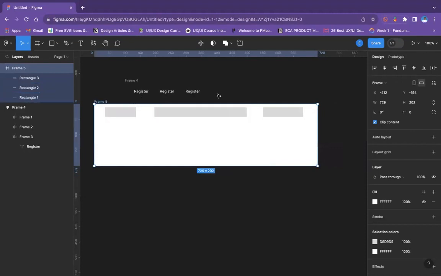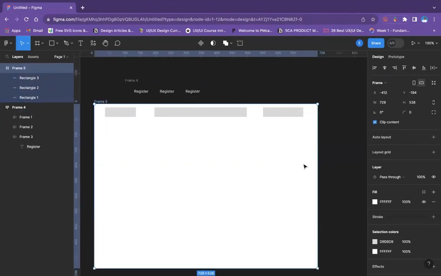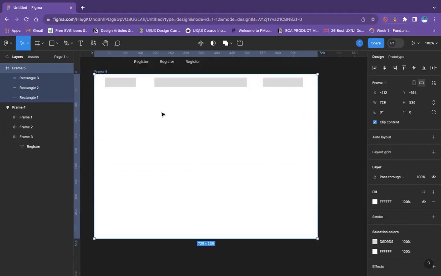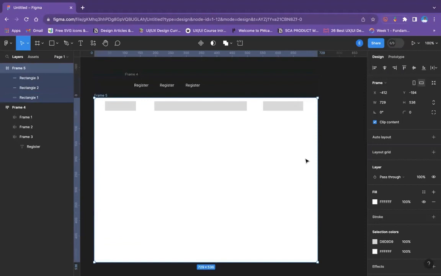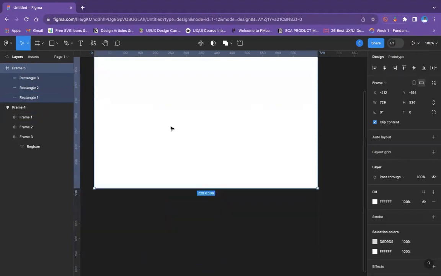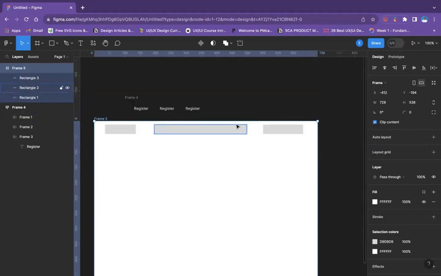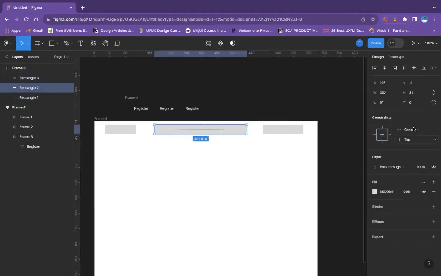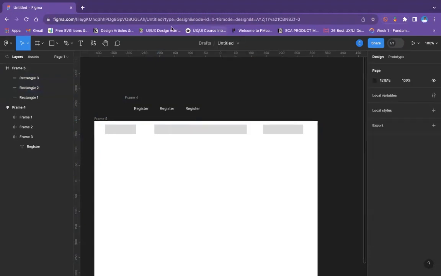So you mostly use it for nav bars too. So you can decide to have a nav bar on top, and let's say you have a scrolling effect. Once I'm scrolling on the website, I still want my nav bar to be on top. I can just decide to use constraints to fix it on top, and then it will just stay on top. No matter how I move my elements, it will still remain on top. So the different constraints that we have, you can see center, left and right, scale, and all of that. So with time, you get to actually know how.